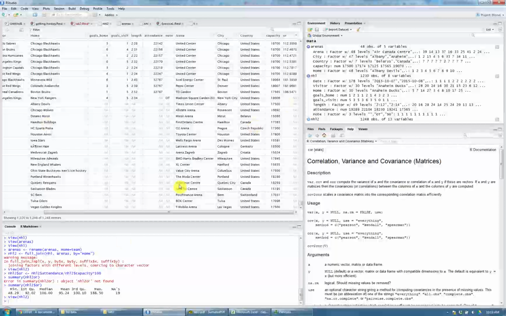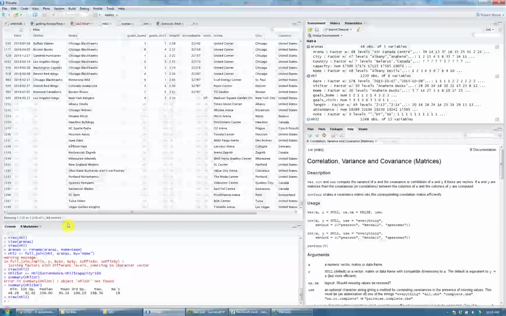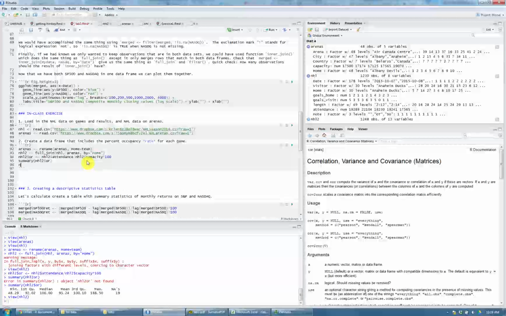Now, we also see that we've got these other data that has teams that do not play in the NHL, and so we want to clean it up. Let's get rid of them, just like when we got rid of the dates for which we didn't have NASDAQ. Let's get rid of these observations. We will do that using our function filter. NHL2 is going to be filter, and NHL2 is what we start with, and then we're going to ask is NA. How about is date NA?